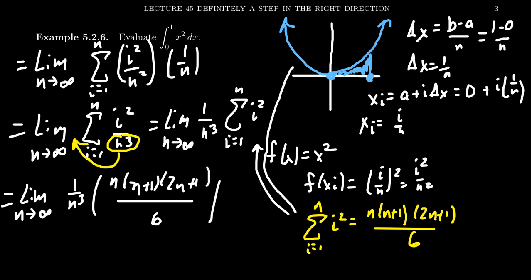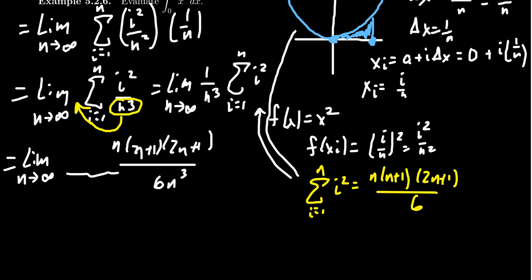All right. And so now we want to take the limit as n goes to infinity of this rational expression. I'm going to make a slight tweak right here. Let's just put the n cubed in the denominator. And yeah, that just kind of leaves sort of a big gap between the limit and the function there. I think we can survive with that though.